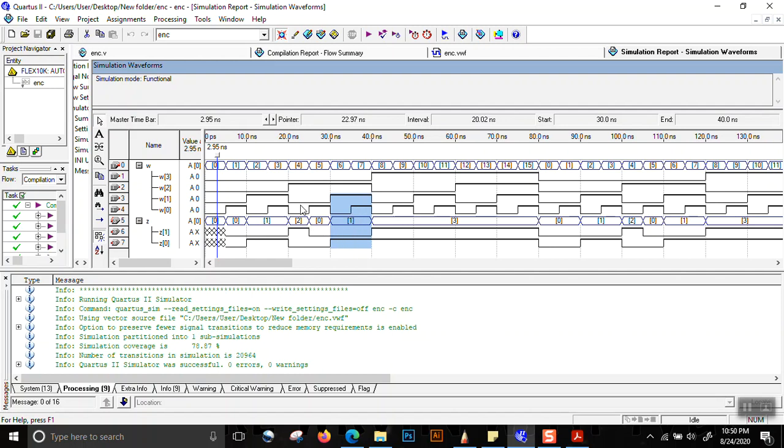Then for the rest of the cases, if we look at it, in this case W3 is 0, only W0 is active, as a result output is 0. And here all the cases are inactive except W2, as a result output is 2. Here W0 is active and W2 is active, since the priority of 0 is greater, the output is 0. So this acts as a priority encoder.